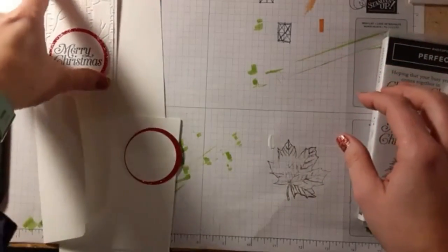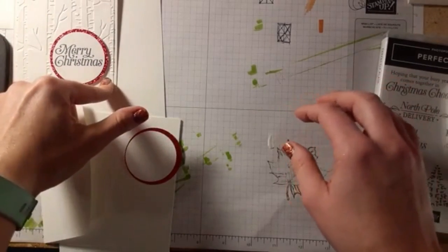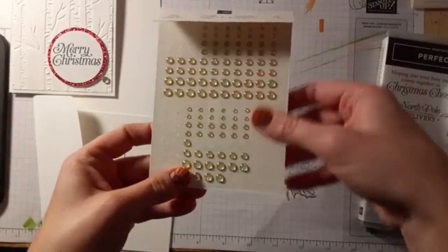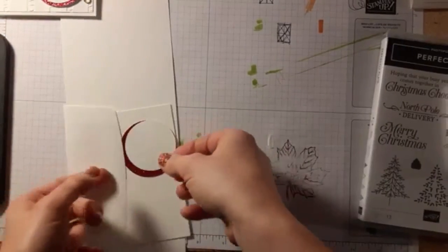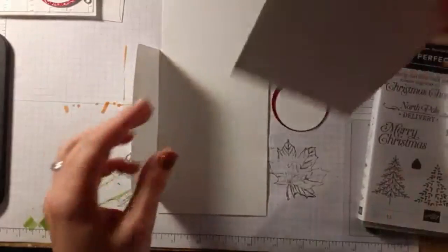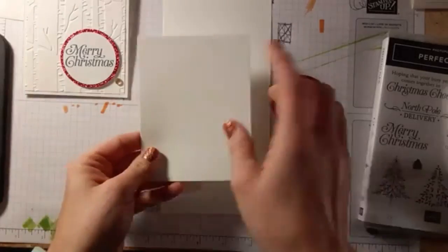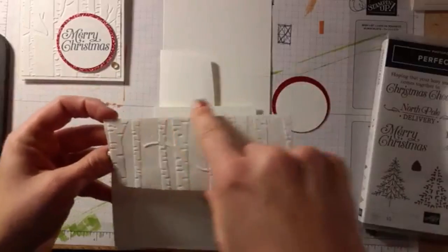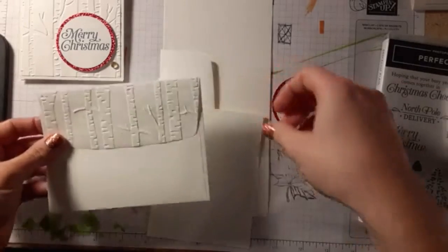And this one, I wasn't having a class in mind at first, so I used some retired faceted gems, I think they're called, but we have a really good gold glimmer dots. That's an easy substitution that is current in this holiday catalog. So we've got some things ready to go to replace my accidental retired products. Because this woodland folder is a thin one, you don't need to spray your paper with water like those thick folders. So I'm going to bring the folder over just to show you how I line up this one, and then I will quickly go over and emboss these off camera.